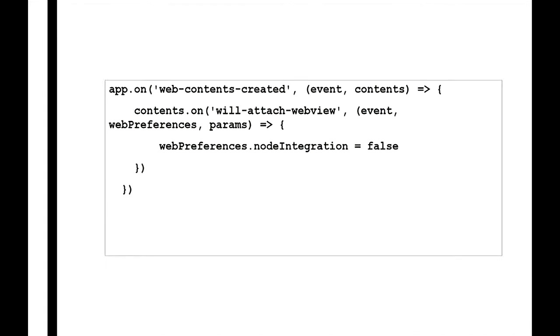Yeah, so this is how you check for stuff, right? When a new web view is created, it will call the will-attach-webview event, right? So you raise that event. What you want to do is listen on the event and attach a function that checks the security configuration, and maybe leave everything else. Make sure that it's okay, right? All right, so those are the main three things.